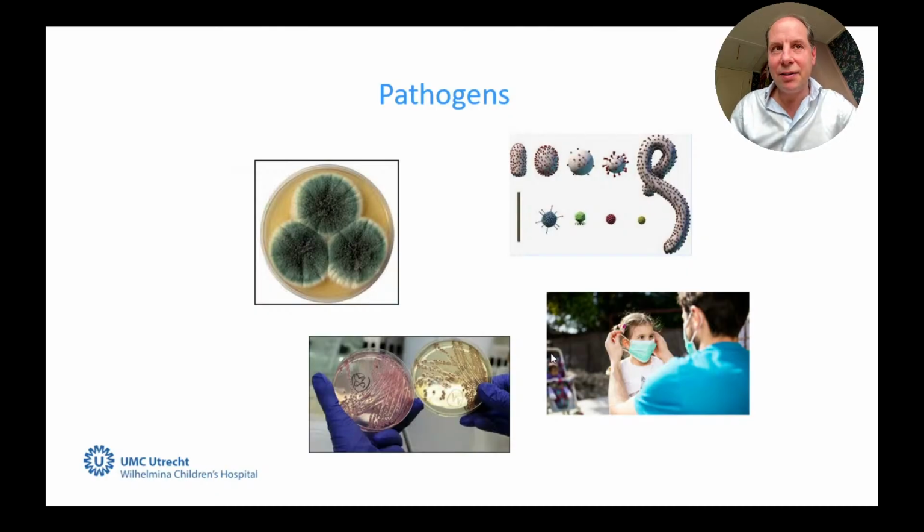And what we know is that, for instance, young babies whose immune system hasn't matured yet are prone to fungal infection. They can have thrush, the white plaques in their mouth, and that's a yeast infection, a fungal infection. Also people with a normal immune system may have a fungal infection on their skin, a dermatomycosis.